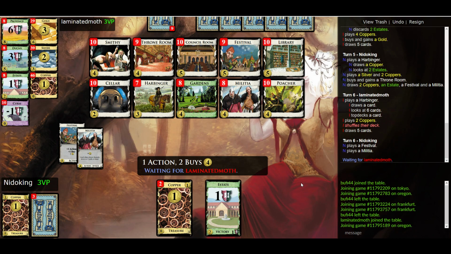I just assumed the first time around was going to be the Militia. That was the obvious play, but with a Gold in your deck, you might well put the Gold on top. No, I could have put the Harbinger on top with the Harbinger. No, that's not going to be too effective.